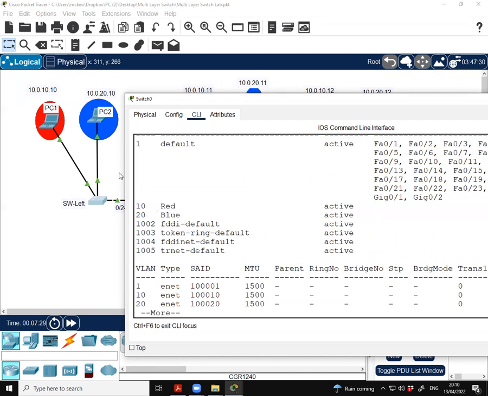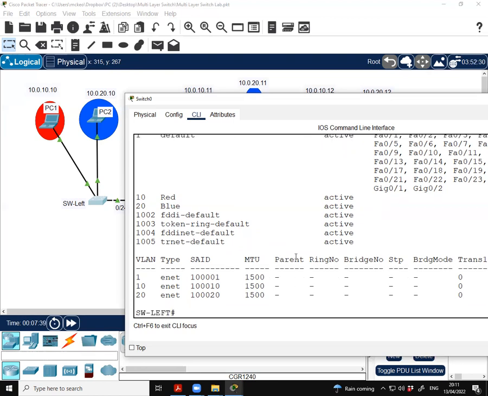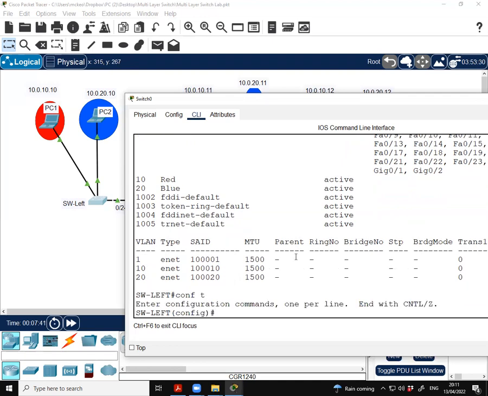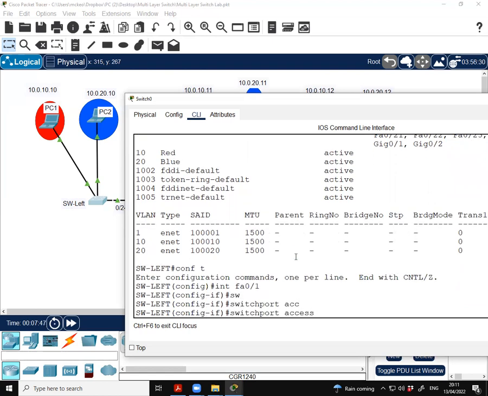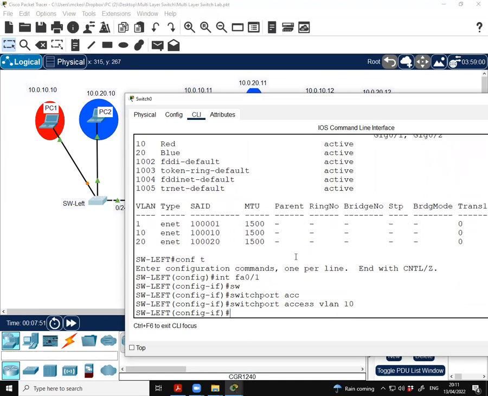So we need to associate FA 0/1 with the red VLAN and FA 0/2 with the blue VLAN. Go into the actual interface mode: interface FA 0/1, switchport access vlan 10.